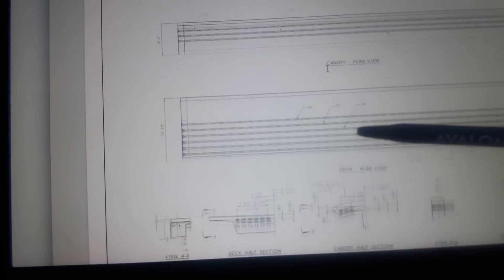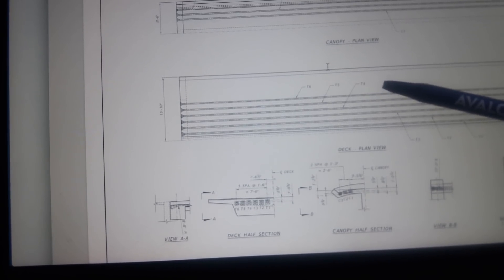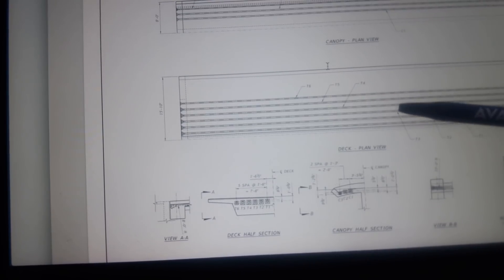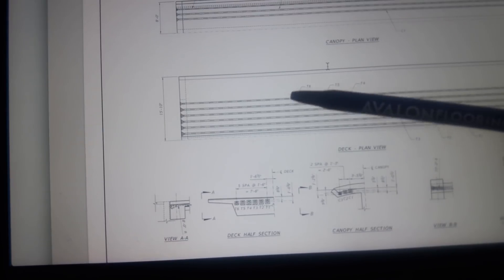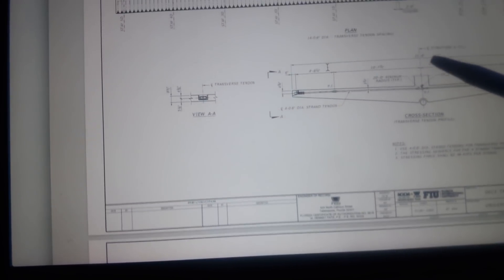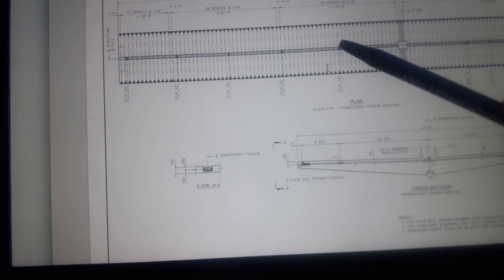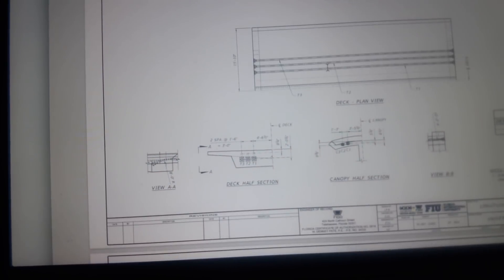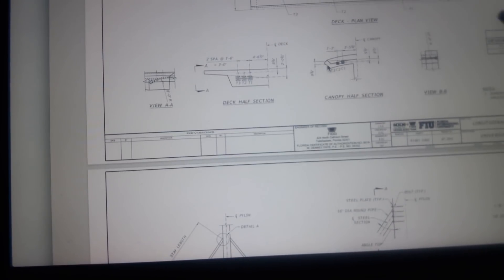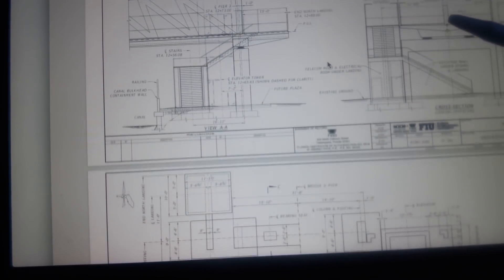Since this is half a deck, all it would have to do is make one tendon fail. Looking at the lower deck, we should see a different failure than the upper deck because this has more transverse tendons — a minimum location spot failure that caused that one to break, and then the rest did the same thing. The remaining transverse tendons flexed — remember there's a lot of force like opening the door. With that said, let's see if I can duplicate this with a piece of metal.